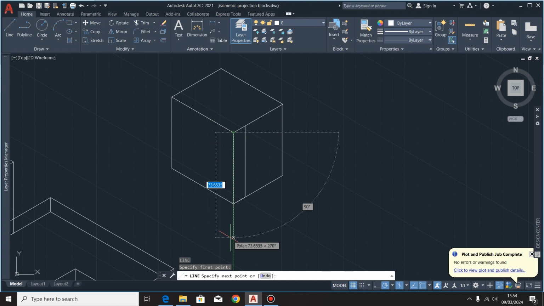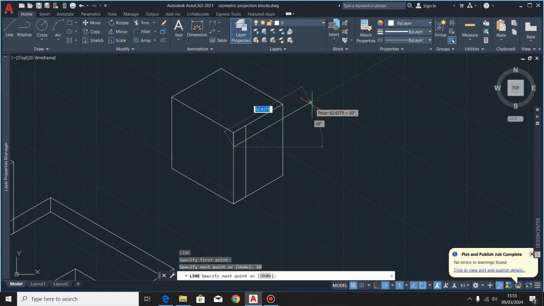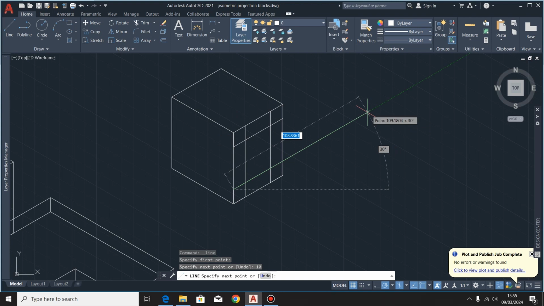Then at that point, I'll draw a line of length 10. Then in that direction, I'll give it a length of 40. Press escape. Then I press enter, bring back my line command. Then in that direction, I'll also draw a line of length 10. Then raise it up and I give it a length of 50. And from that point also, I'll draw a line of length 10. Then in that direction, I'll give it a length of 40.